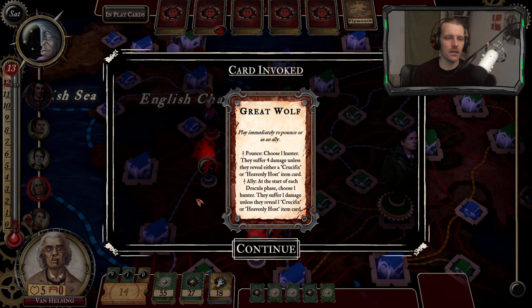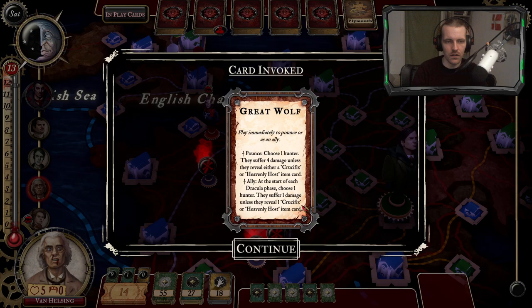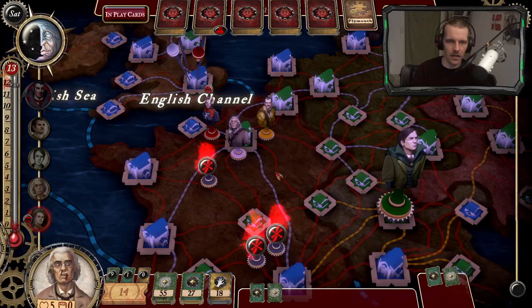It is an ally. At the start of each Dracula phase, choose one hunter. That hunter will suffer 1 damage unless they can reveal a crucifix or Heavenly Host item card. So they might have those, but then we get to know that, and if they don't, we can deal continual damage to them every turn. So we will play this as an ally. The Great Wolf is now Dracula's ally.